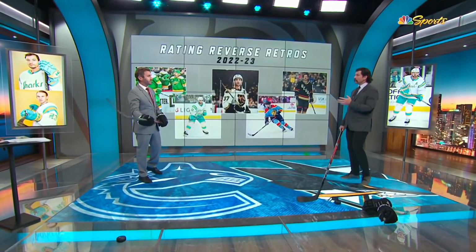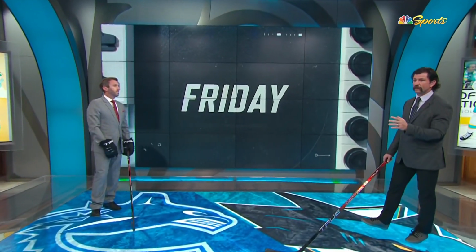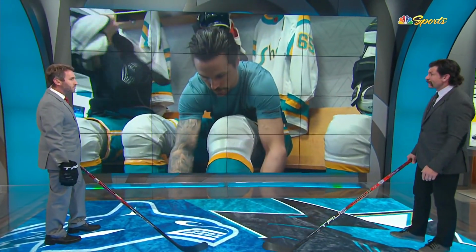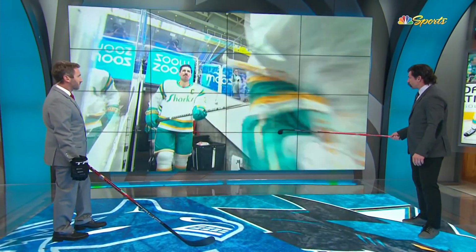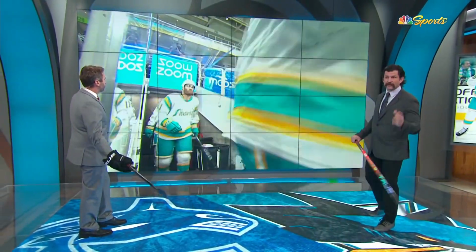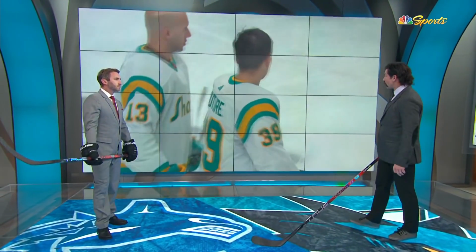And you and I talked about when you see the jersey on its own, right. I'm talking about the reverse retro that the Sharks wore. I wasn't sure how it was going to come together, because obviously there's a complete outfit. What really did it for me was the breezers, the pants. Yep. And then the gloves. Yeah. I thought in both aspects they really finished the product, and it looked great. I thought they did a wonderful job.